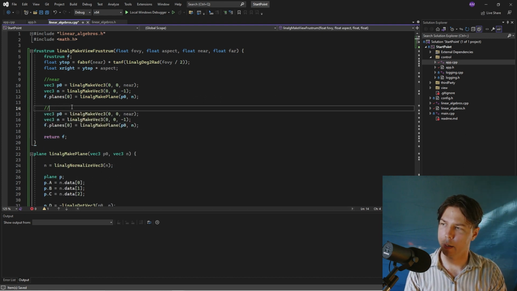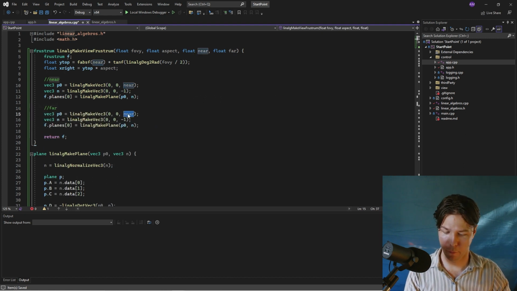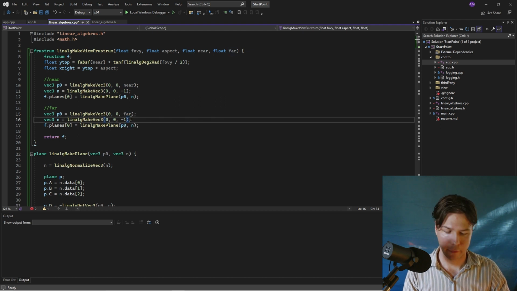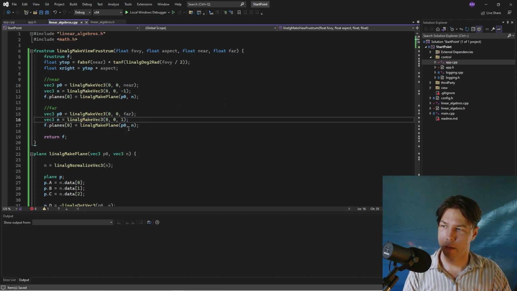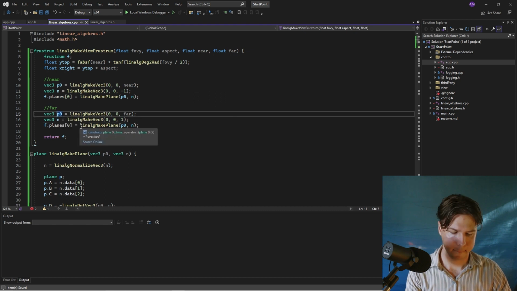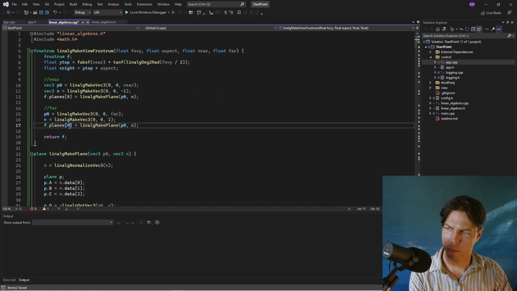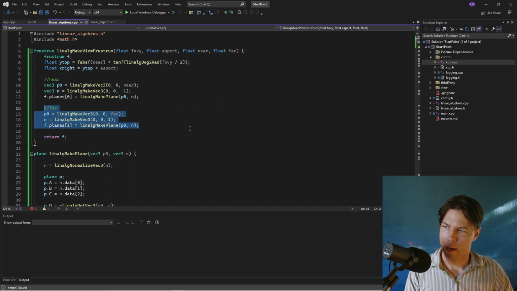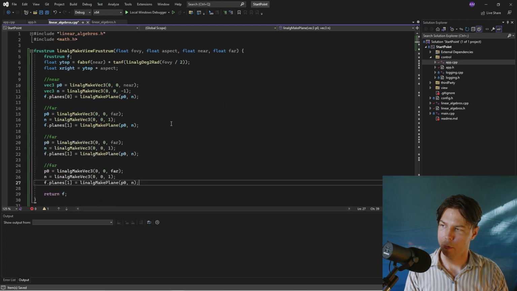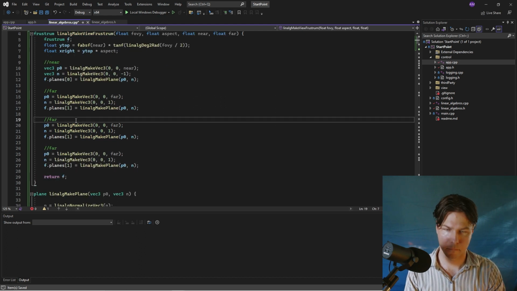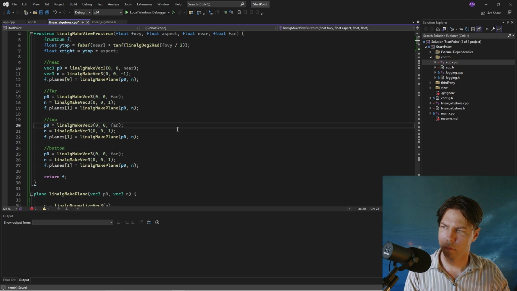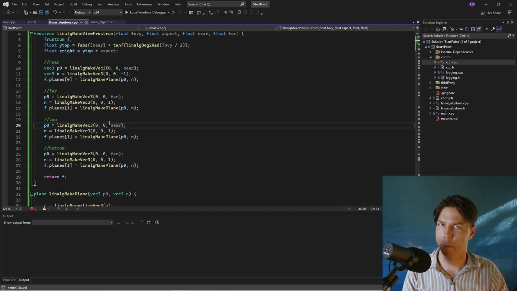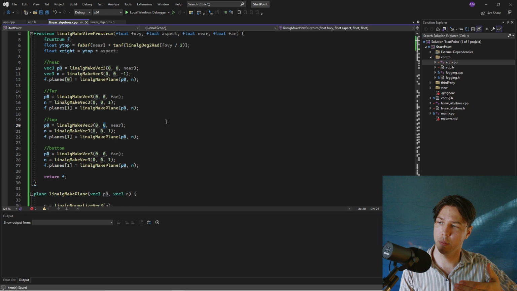Okay, now for the far plane, it's pretty much the reverse. So we're at the far, and the far plane is going to be pointing back at the camera, so we'll have the 1 there. There we go. All right, so now we need the top and the bottom. Okay, so for the top plane, our distance is still at the near distance because this is a point on the near plane.